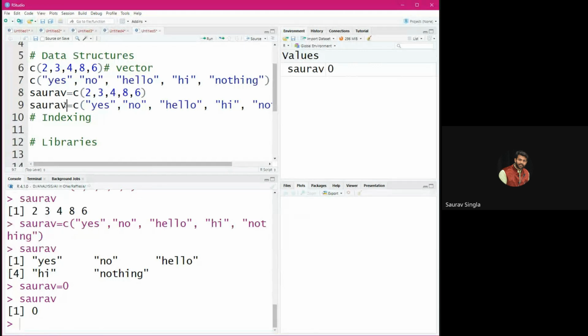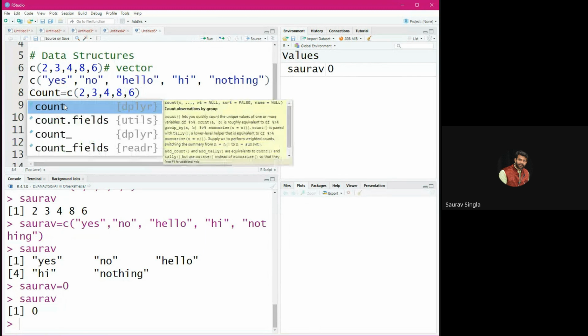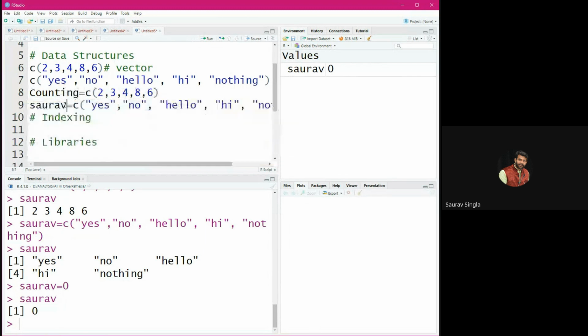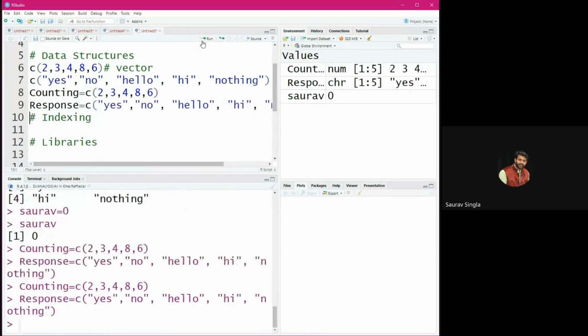But let us define two different variables. One let us call counting, and let us call this response. Now see, be careful.